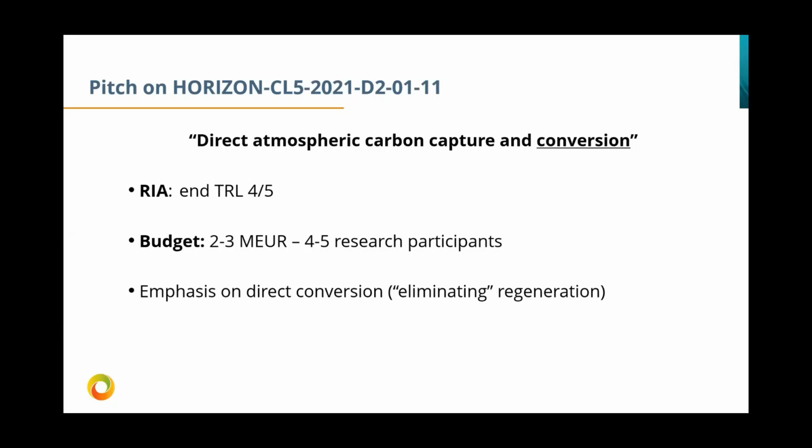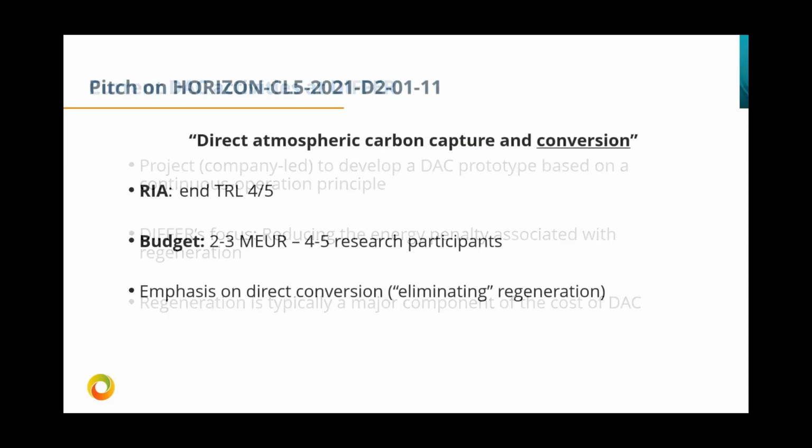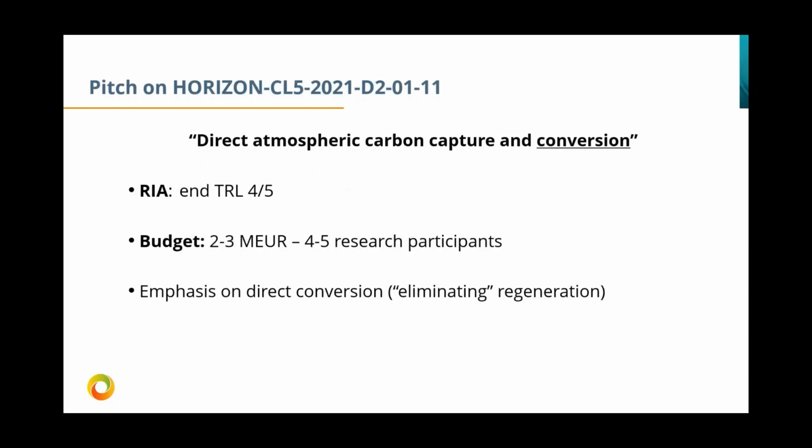And the emphasis in the text is on conversion, which is, to my knowledge, relatively new in the context of CO2 capture from air. I mean, there is ongoing work, people are attempting to do direct conversion from industrial CO2, but I've not seen any efforts, and this is perhaps the novel aspect in this research project. Also important is that it's an emphasis on elimination, so not utilization. So there must really be conversion.